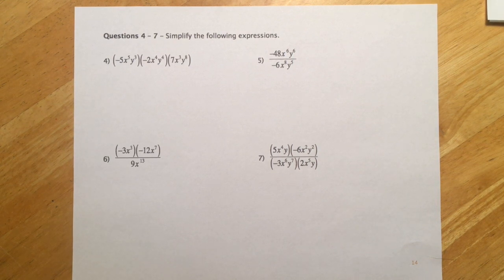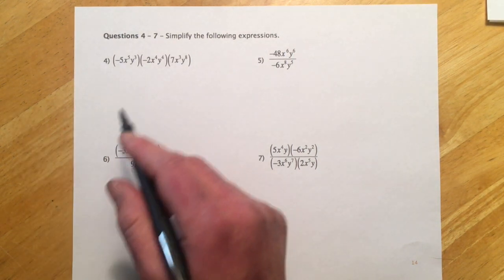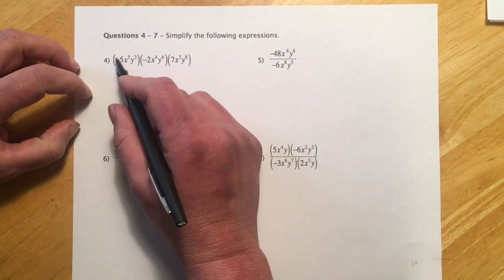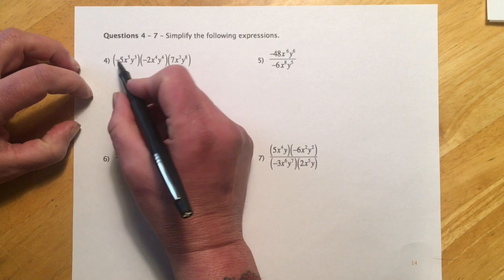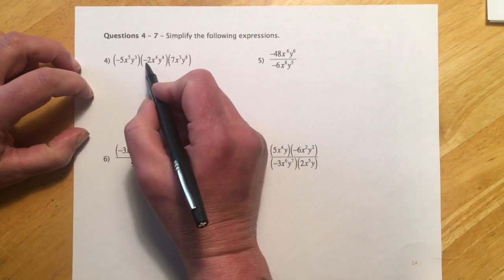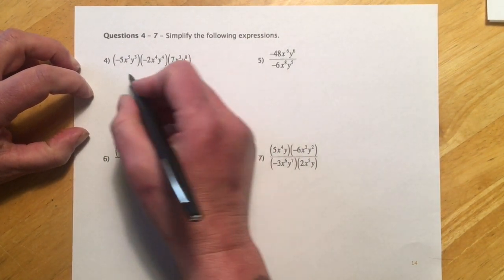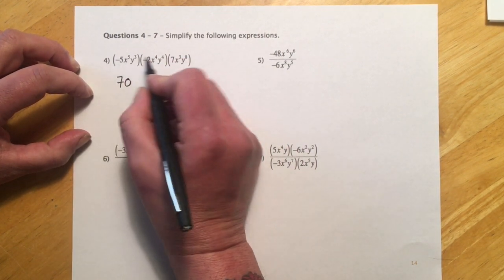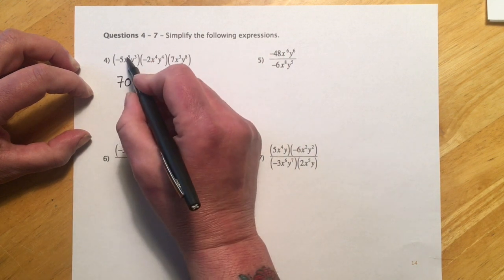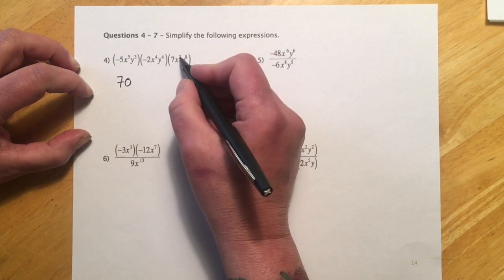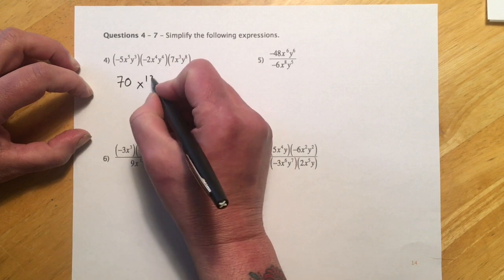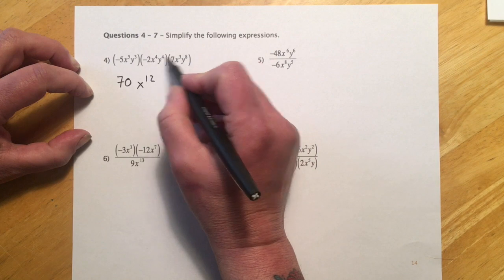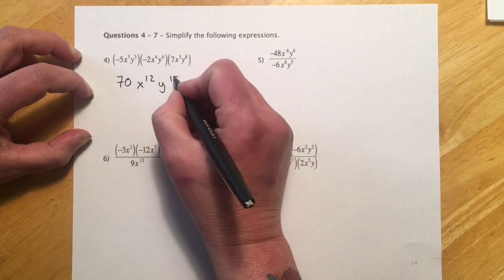Okay, these are the matched problems I'd have you try. They have the addition of a second variable, and not a big thing, just x's will go with x's and y's will go with y's. So this first one, we got 5 times 2 would be 10, and then times 7 would be 70. Double negatives, that's going to make it a positive. For the x's, I have 5, 4, and 3. So 5 plus 4 is 9, plus 3 more would be 12. So x to the 12th. And then for the y's, we got 3, 4, and 8, so that'd be 12, 15 y's.